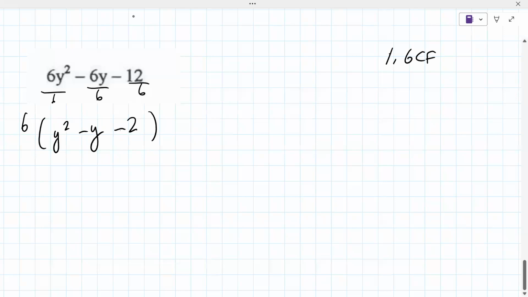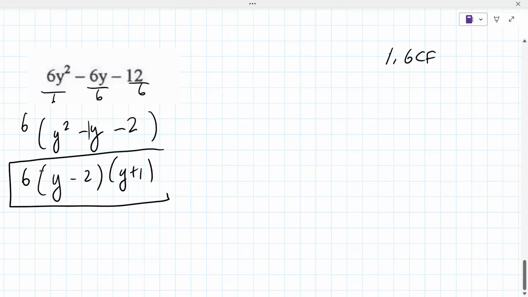And so now you have to say, oh, I know how to factor that. You're looking for 2 numbers that multiply to -2, but add to -1. And then it'd be y minus 2 and y plus 1. Yes. But don't forget to bring that 6 down. So that's your final answer. That's what we want to see if we're grading this. All right. So here's one for you to try on your own, please. Give me the fully factored form here.